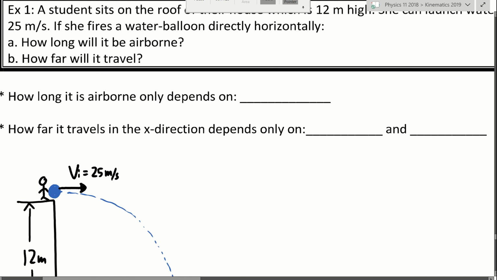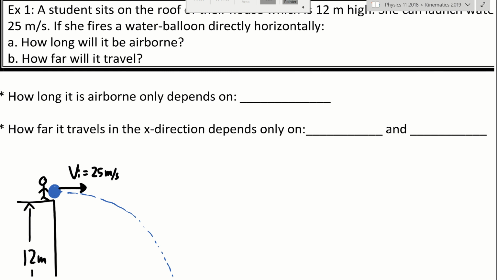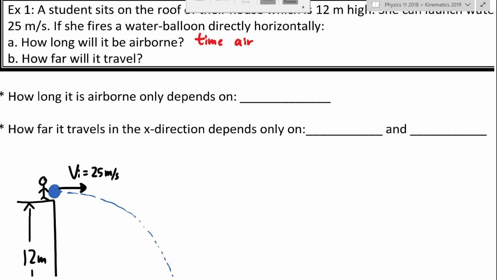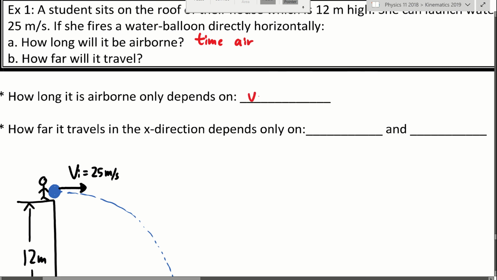But be careful. What is the question asking? Number 1, how long will the object be airborne? Number 2, how far will it travel? Now the first one, how long will the object be airborne, is a time question. This is one of those airtime questions. We have done airtime questions before in Ph11. Airtime question is always calculated with those Ph11 equations. So you have V initial, V final, and then we get time, right? Yes, you remember it right. So time questions are always solved with the vertical component, the y direction. So if you want to solve for time, you're always going with the y direction.